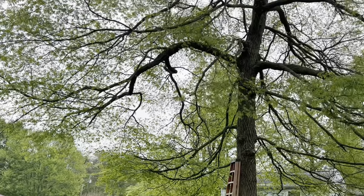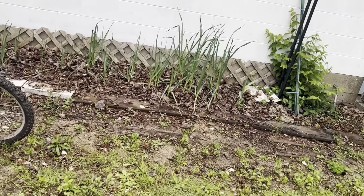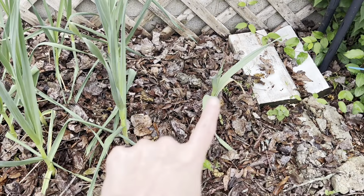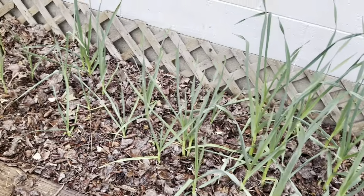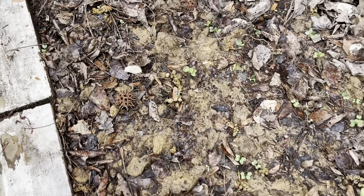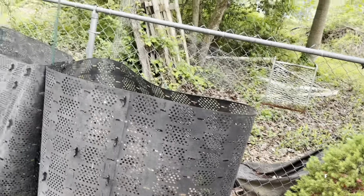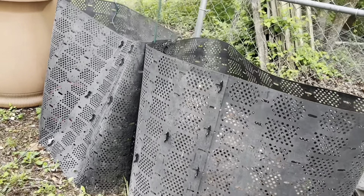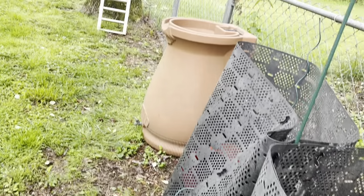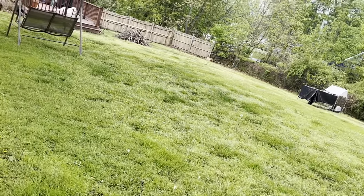Over here is our detached garage. I didn't think I was going to use this area because the tree casts a lot of shade, but back in October it was very sunny so I went ahead and planted my garlic — that's all hardneck garlic. There's one leek I brought from Georgia. Back here I sowed a few collard greens, though I'm not sure how those will do with the tree budding out. I did bring my compost bins from Georgia and after six months here, this one is about half full.